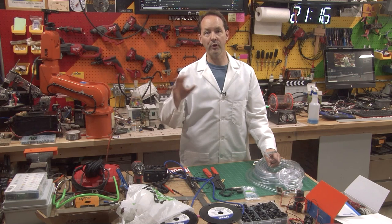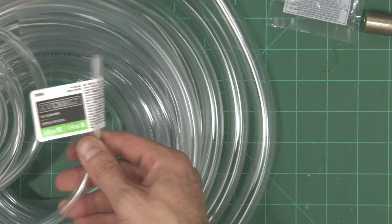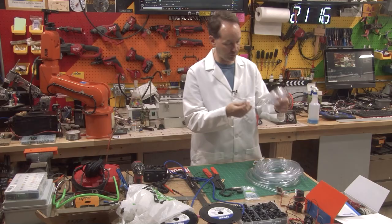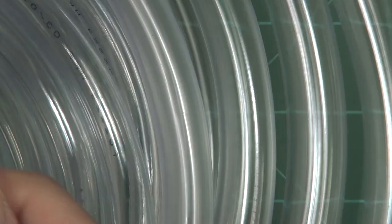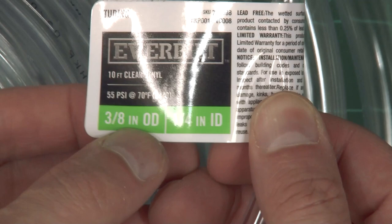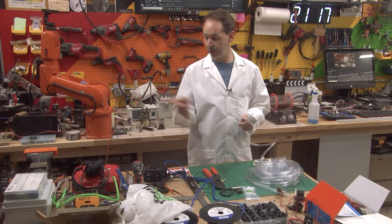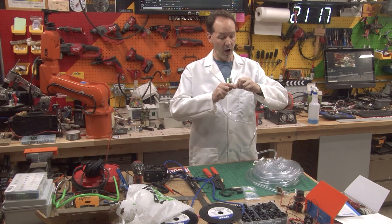ID and OD depends on if it's pipe or tubing or conduit or hose — there's a million different things. This is a little short 10-foot length of clear vinyl tubing. You can get these at big box stores — I went to Home Depot — and you can see they label it three-eighths inch OD, meaning outside diameter, and quarter-inch ID, inside diameter. We know our hose barbs fit quarter-inch inside diameter and we know those fit the stethoscope. So this should fit in... we did science! Look at that — it fits.